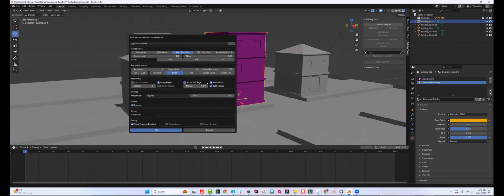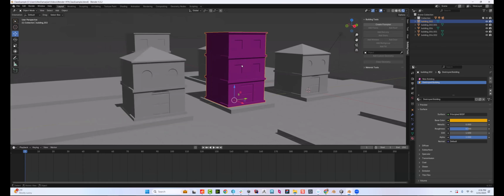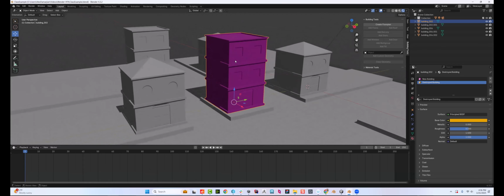Tool, how you want it to cut, or how you want it to become the pieces that explode. These things here, we want it to use its own vertices. That means we want to use the actual physical makeup of this mesh to cut up our building. Now, if I go to wireframe here, I think it's under here, you can see this building is very simple. It's just a bunch of planes.